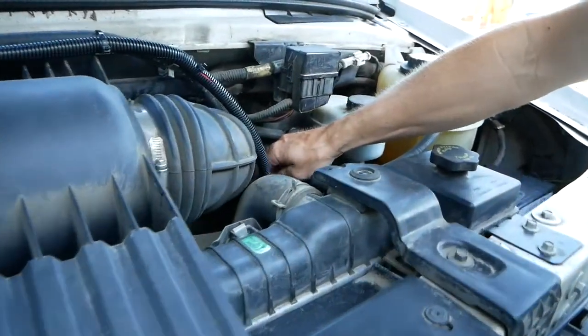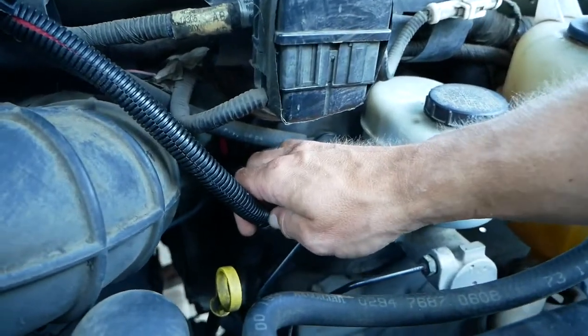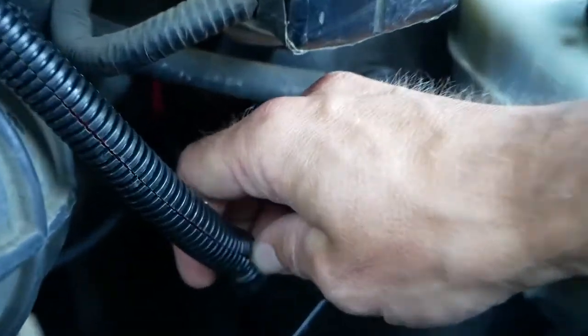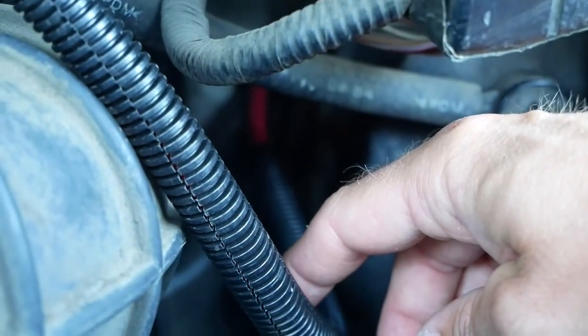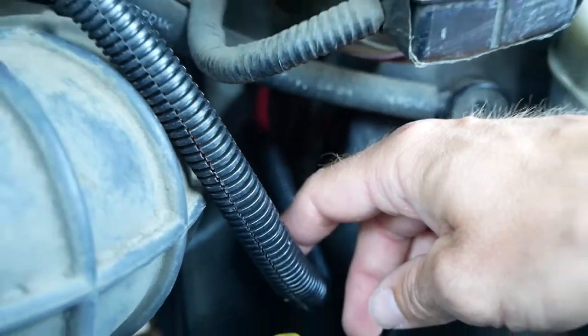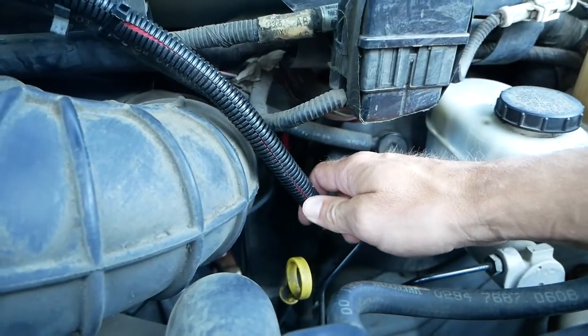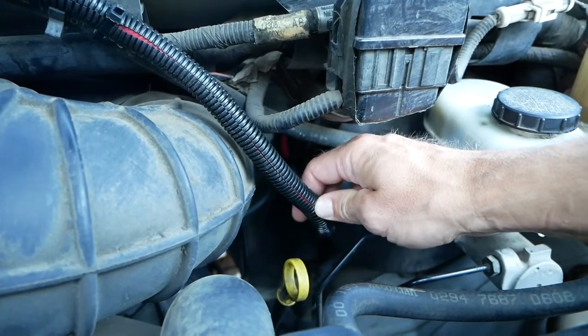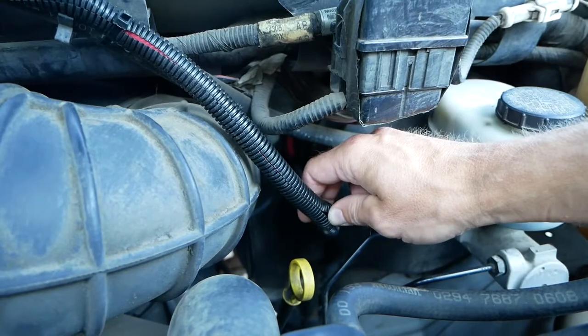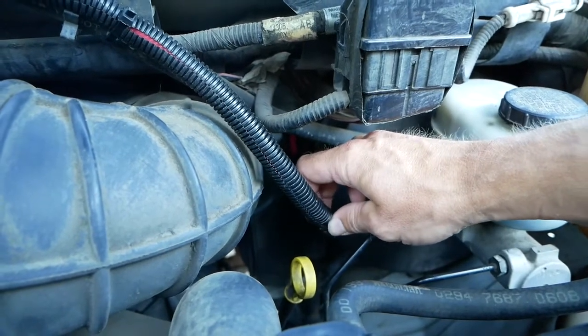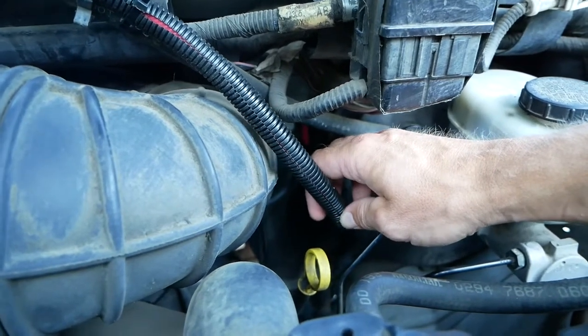At first I was going to run this battery cable underneath the car but decided against that for a couple reasons. One, if you run the battery cable underneath the car there's the exhaust down there, so it can get too hot. If it gets next to the hot engine or the hot exhaust, you could potentially melt this cable and cause an electrical fire. The other reason is if you run it under the car, it can move around with all the other moving parts and chafe and possibly start a fire like that as well.